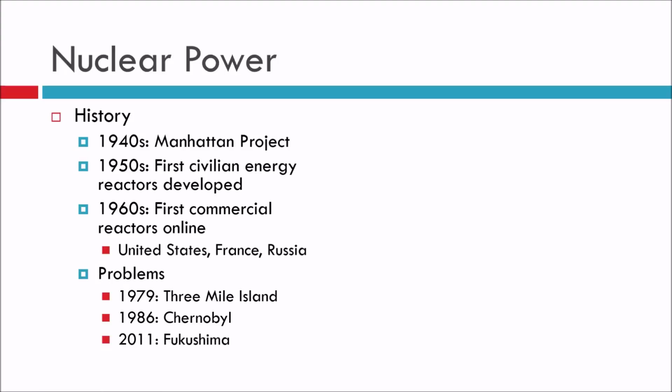The last one, more recently, is the earthquake in Japan and the meltdown at the Fukushima reactor plant, which is causing environmental problems around the world and has more to do with problems in the ocean as well. So the environmental impacts of that particular situation are still largely unknown, although certainly not positive.